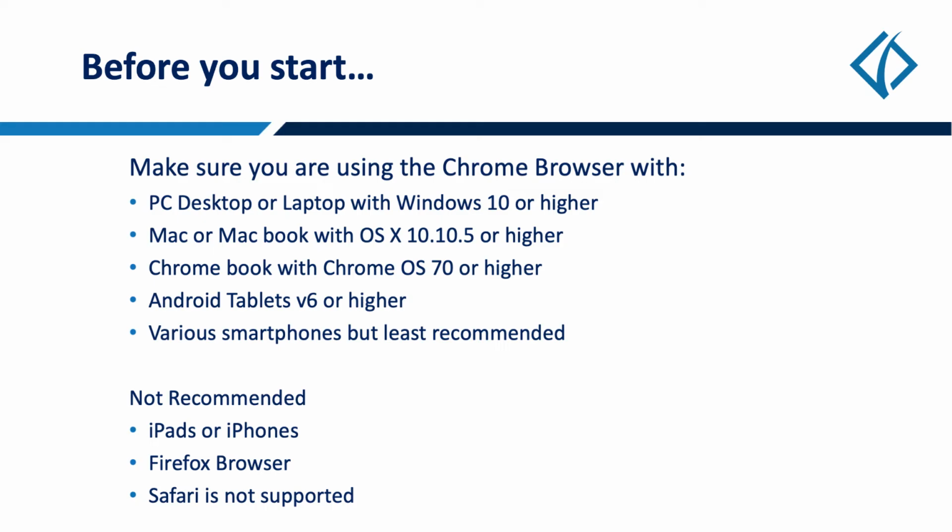We recommend using the Chrome browser, so make sure you have that installed. Other browsers are supported, such as Opera. Firefox is not recommended. Supported devices include PC desktop or laptop with Windows 10 or higher, Mac or MacBook with OS 10.10.15 or higher, Chromebook with OS 70 or higher, Android tablets V6 or higher. Various smartphones work but are not recommended. iPhones and iPads are not recommended or supported.